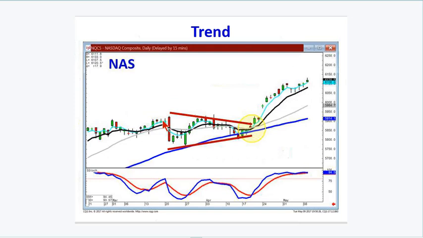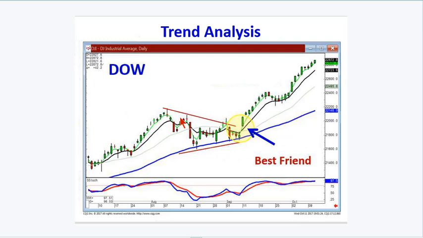NASDAQ comes right back to the 50, has a wedge type pattern, and they start buying. What can we assume immediately? They were buying as soon as they saw it supporting on the 50. Same scenario. If you see them supporting right on the 50 and are gapping it up, what's that tell you what they were thinking about when it got to the 50?